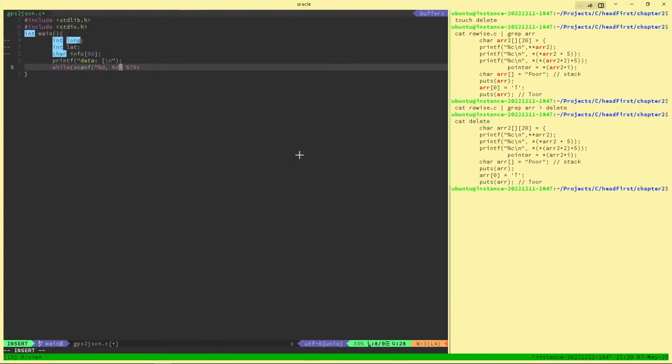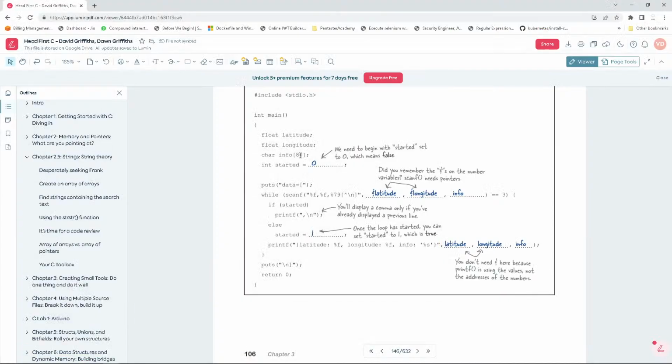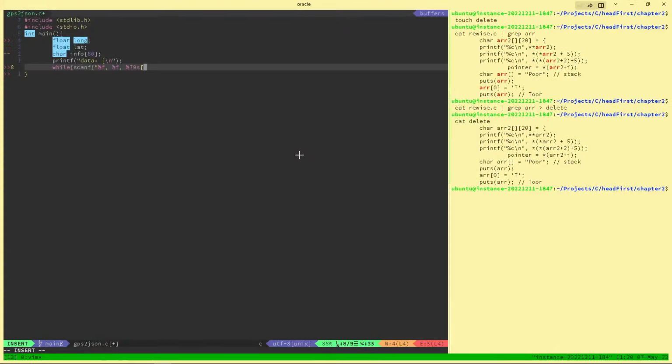Oh sorry, this was a float. Percent, and then until a backslash n is encountered.